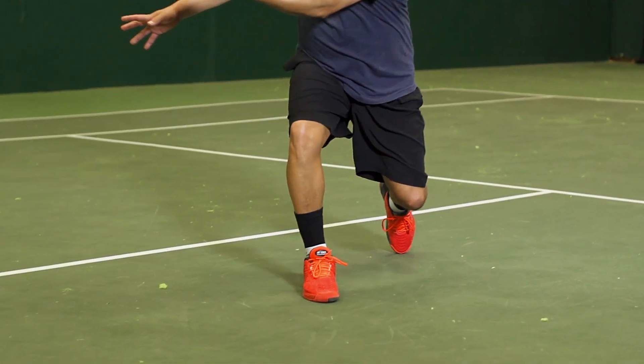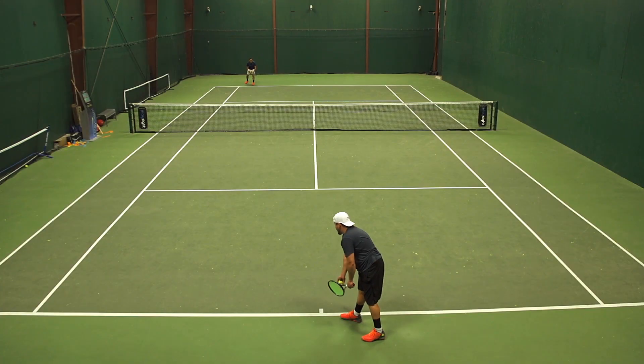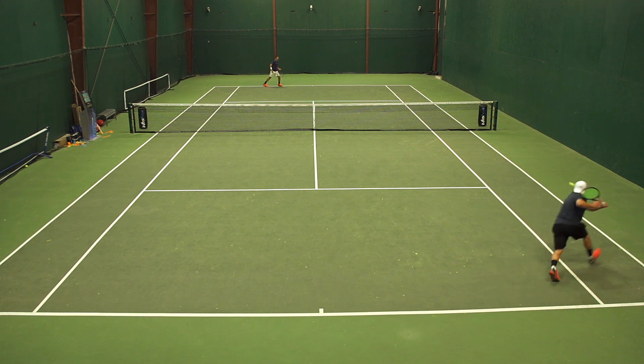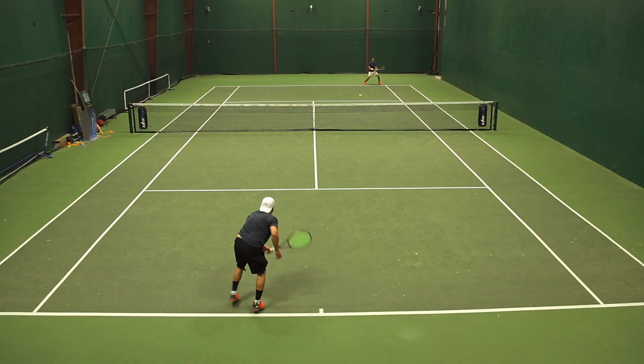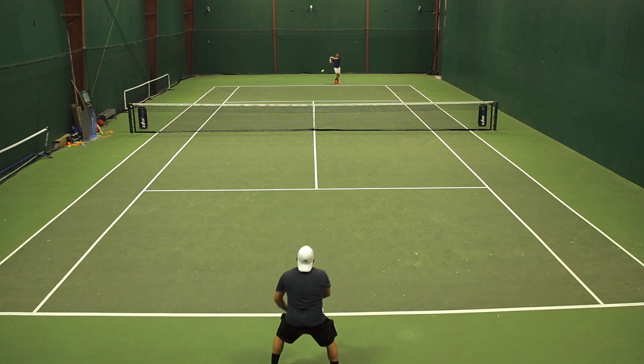The forefoot had a decent amount of room, so I usually wore two pairs of socks. Out of the box it felt great. When I took it on court though, I just got a little too much pressure going on in the arch area, so just a little restricted in that sense. When I tightened the laces really tight, it was almost cutting off the circulation kind of feel in my feet — just a little restrictive there.